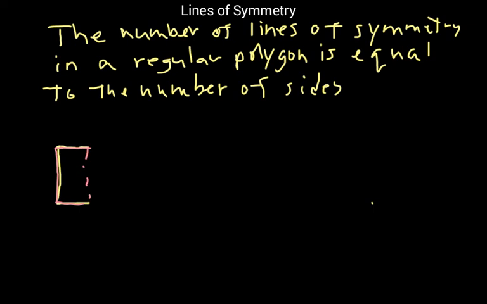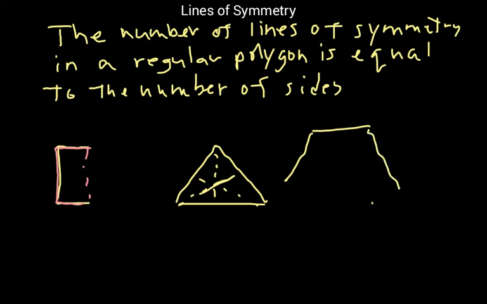So according to this idea, an equilateral triangle, because it has three sides, should have three lines of symmetry, and it would look like this. So I could fold over that way, or this way, or this way. You can tell by particularly this fold line, it's probably not a perfect example of an equilateral triangle. It's really hard for me to construct other regular figures, so I'll just leave it at that. I'll draw a pentagon perhaps.